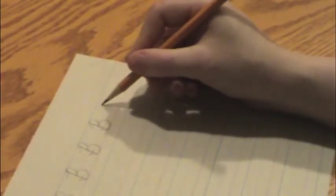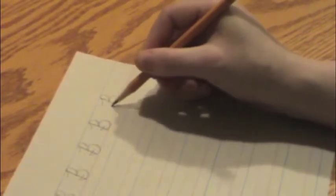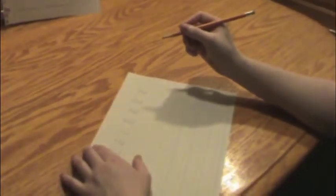Start near the top line shelf, go down to the baseline, back up to the top line, close like a number three, and shelf. Pick your pencil up, writing letter B, and shake it out, shake it out, shake it out, shake it out, shake it out, shake it out.